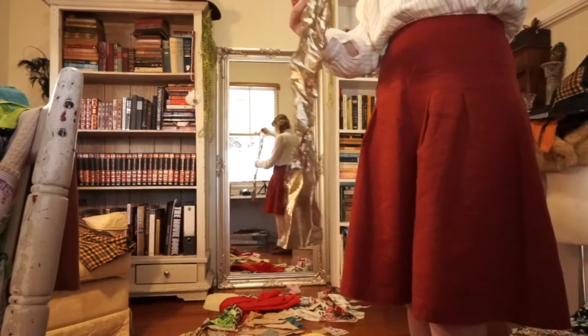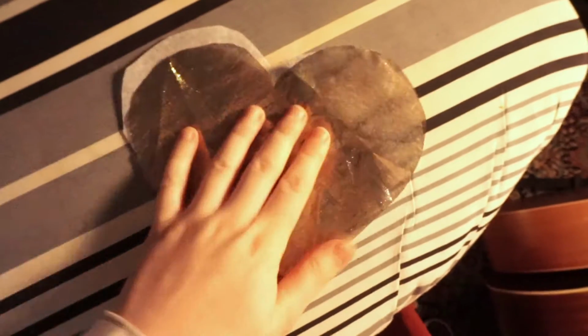So because my gold fabric is very delicate, I've decided to back it with just a little bit of interfacing, and I'm actually going to satin stitch it onto a part of the dress when it's almost finished. So I'll figure out the placement for it later, but I just wanted to let you know that that's how I'm going to be doing this piece, because I really want it to look nice and even and not get little wrinkles in it or anything like that.